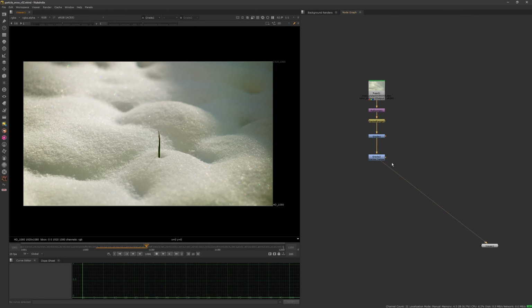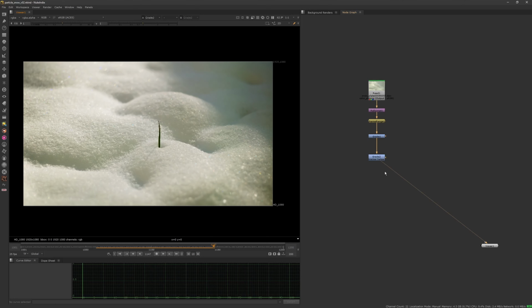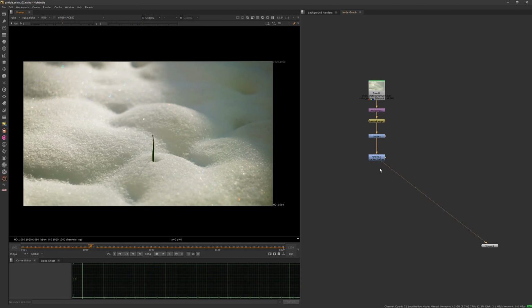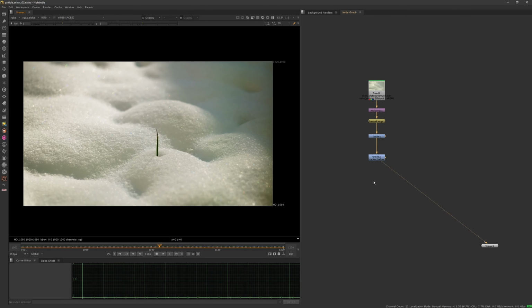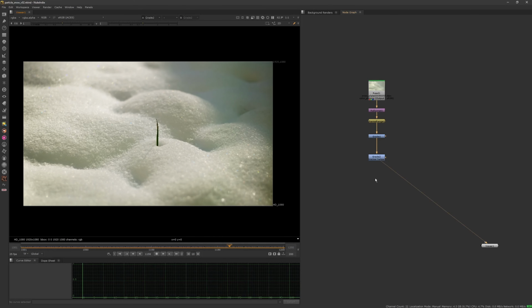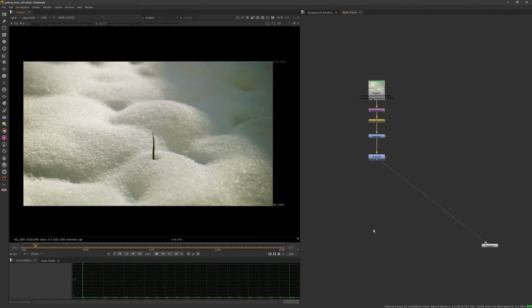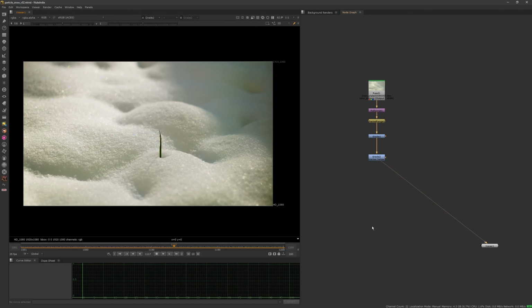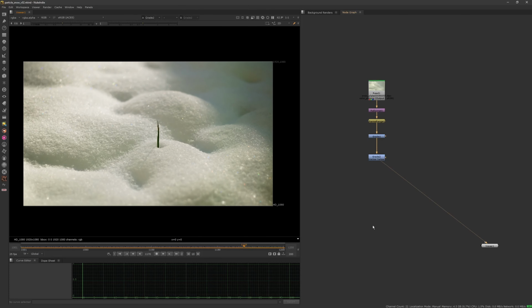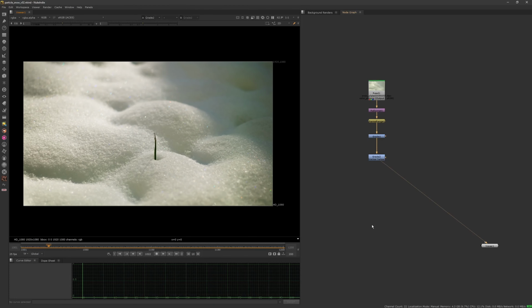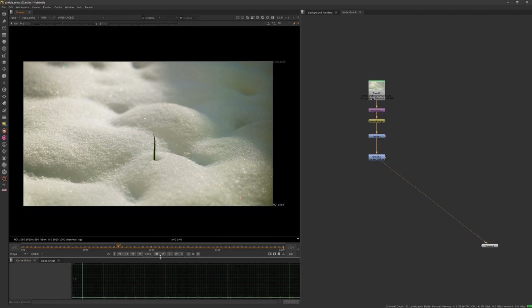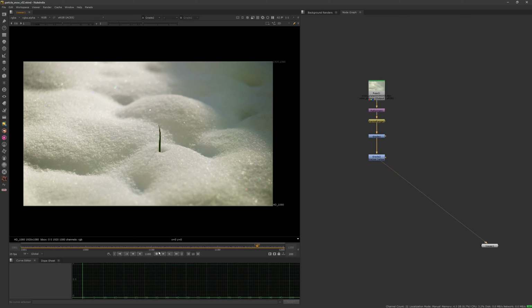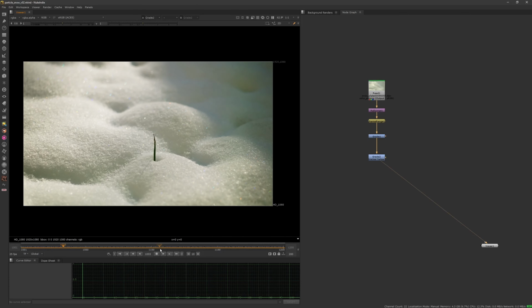You always have a particle emitter, and you emit from something, and you also emit something. And between this and rendering, you have a series of nodes that will affect the behavior of the particles. So yeah, this is another one of my footage, so no problems with copyright and whatever.